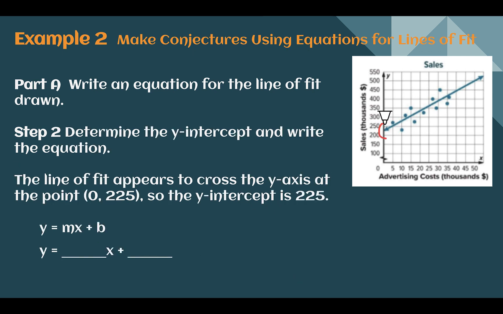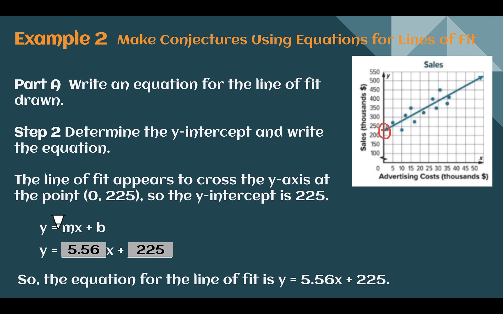Next, let's look for our y-intercept. So here it does not go nicely through, but it is maybe about halfway between $200 and $250. So let's estimate that it's about $225. Plugging those values in, y equals 5.56x plus $225. So that would be our equation for our line of fit. Thinking about our interpretations real quick, $5.56 would mean that every extra $1,000 that they spend, their sales is going to go up by about $5.56 thousand. For our y-intercept, it's starting at $225,000. So if they do not spend any money on advertising, they're still going to be expected to make $225,000. Make sure you're paying attention to what's in the parentheses here. We are talking about thousands. If we were to write out an actual answer, we'd need to make sure we're picking an answer with thousands.